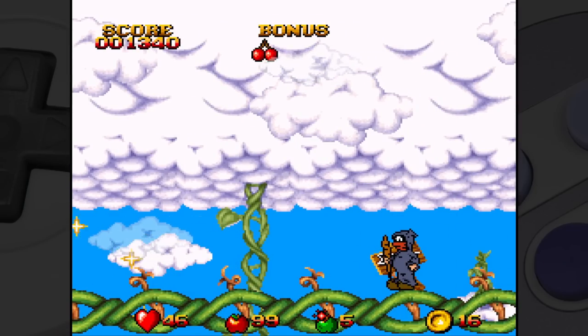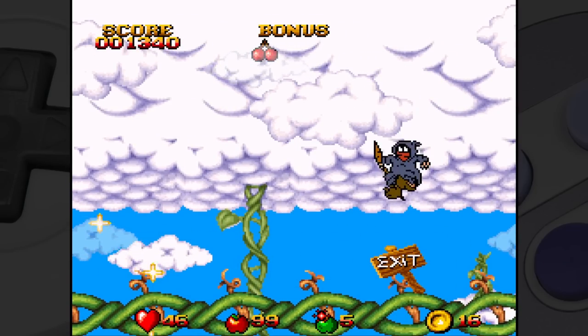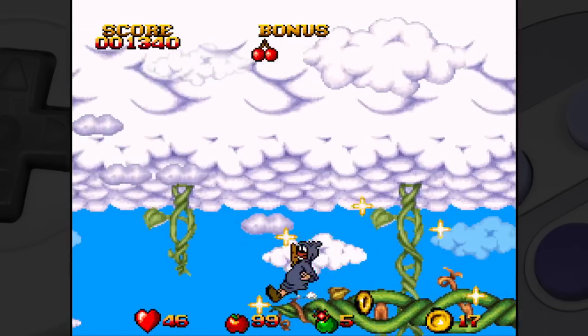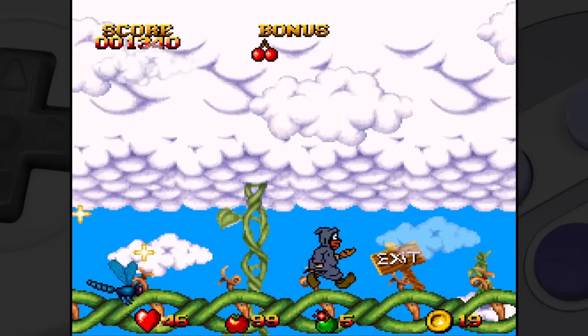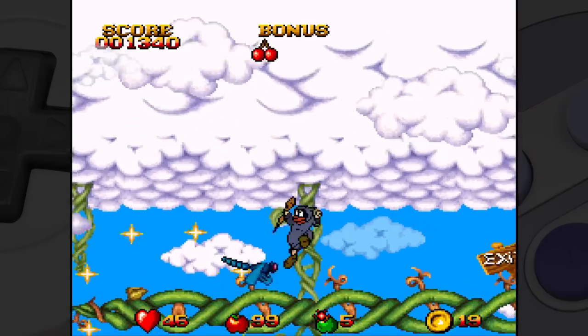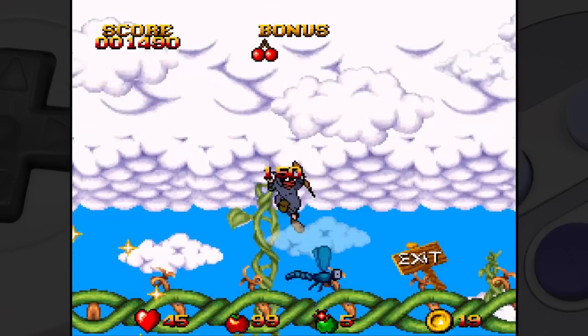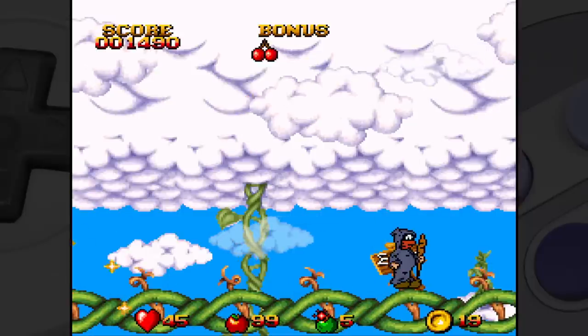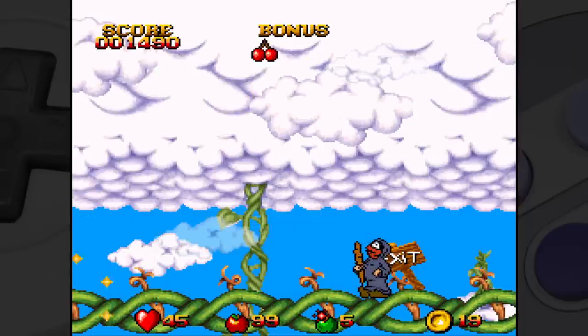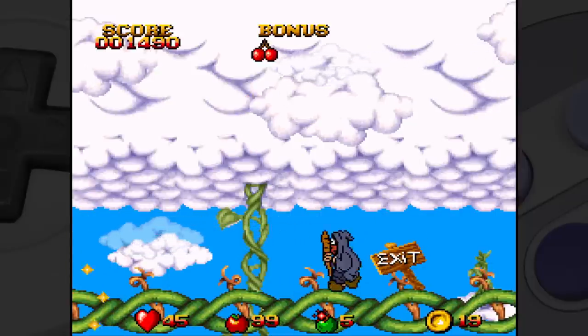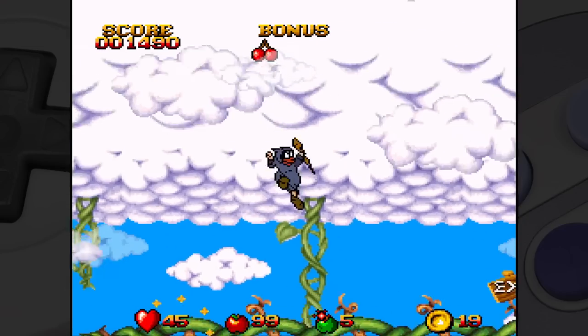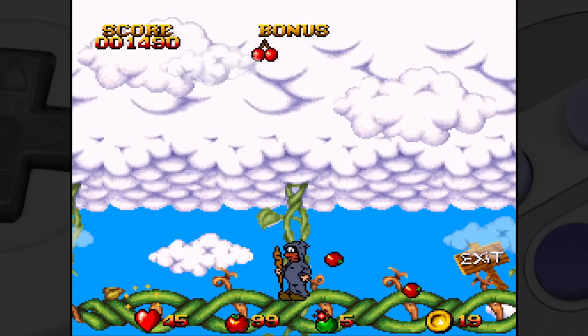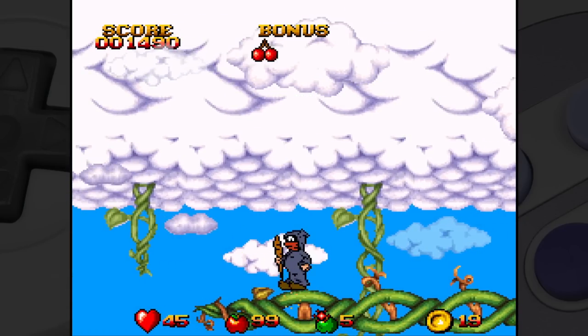But I haven't spent enough time in the game. Yeah, what is the deciding factor? Is it score? Is it a particular number of items? Is it being able to find the exit? When is it that the game decides that you should find it? Is it just a time thing, like you have to spend a certain amount of time? I feel like that's actually it. If you take that warp and then you come back, maybe then it'll go?